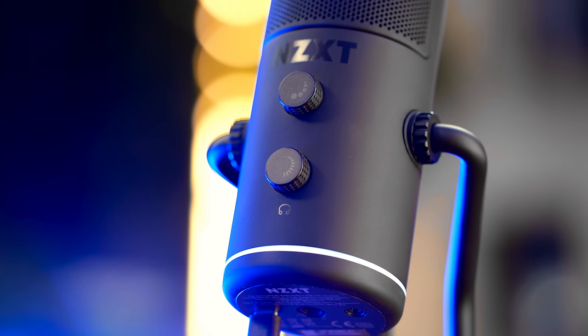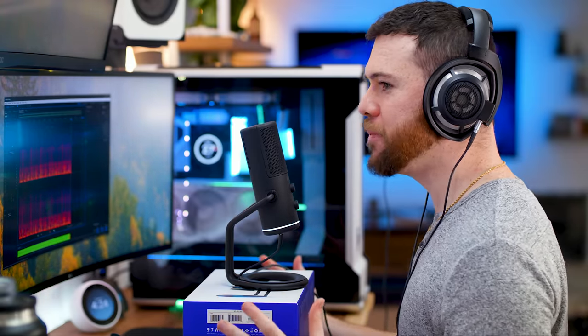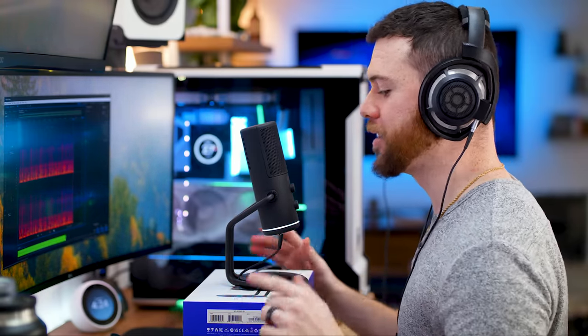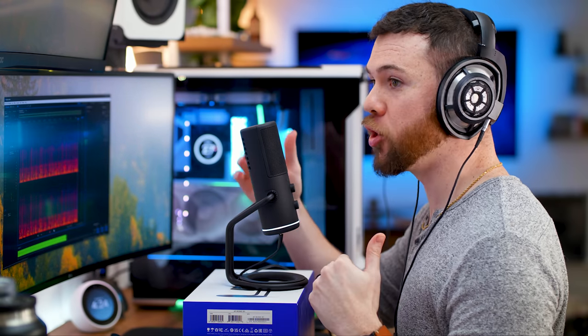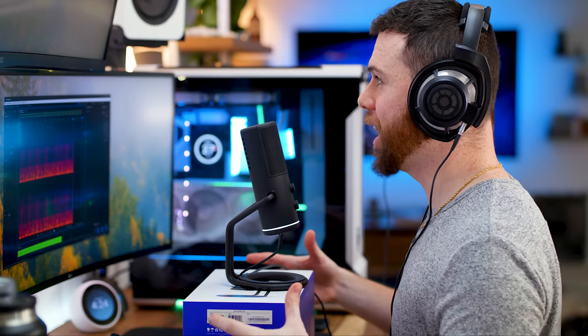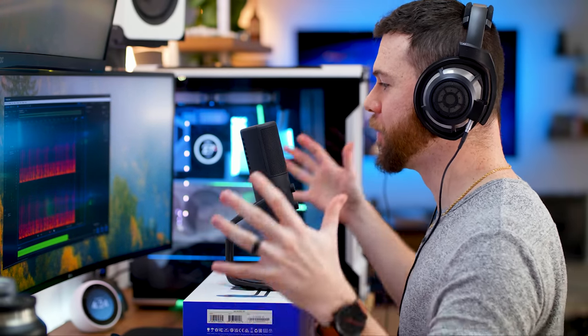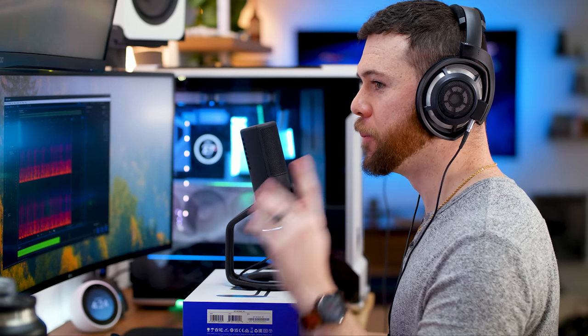It is a more simple looking mic that definitely follows their design language from the other NZXT products they make. So really big fan of that. Also, this one is on a relatively larger stand as well. It's a taller mic, but again, not ideal really for just the desktop scenario here. So that's why I have it elevated on the box again. Could probably also benefit from its own boom arm.